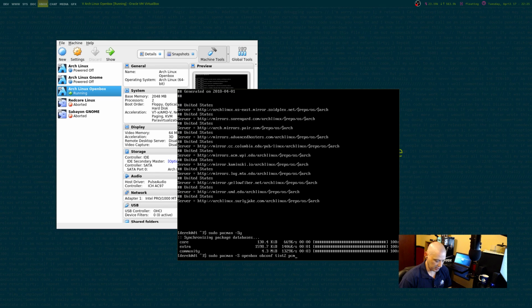We're not going to have a file manager, PCManFM. We're not going to have a text editor other than vi or Nano. Those are installed by default on Arch, but you may want a graphical one. How about Leafpad? We're not going to have a graphical web browser. So how about, you know what? I'm not even going to bother with a web browser.